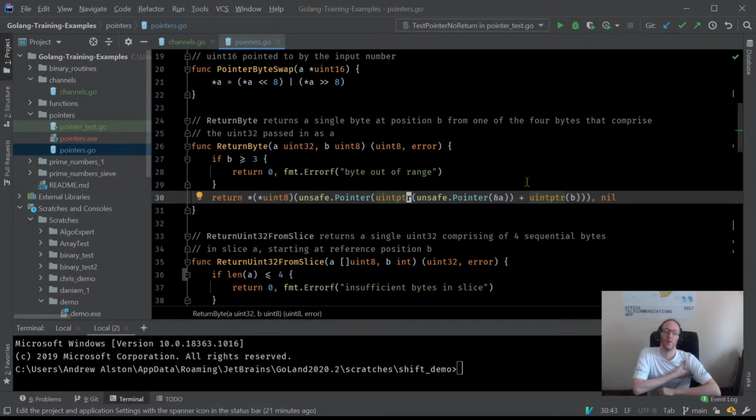Oh, sorry. So uintptr is a built-in Golang type. Effectively, it takes an unsafe pointer and makes an integer version of that pointer. The reason for doing that: the unsafe pointer over here with a reference to A is going to return me a pointer value. The thing is, in Golang, as a kind of safety mechanism, what you can't do with a normal pointer produced by unsafe pointer or by a reference is add or subtract from it.